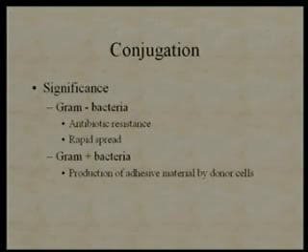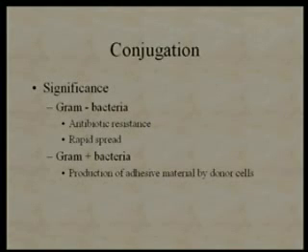And again, I want to remind you, while this conjugation occurs most efficiently between members of the same species, it's not uncommon to also see it go across species. So an antibiotic resistance gene that's in E. coli could get over to Shigella, which is a much more virulent organism, very easily by conjugation.